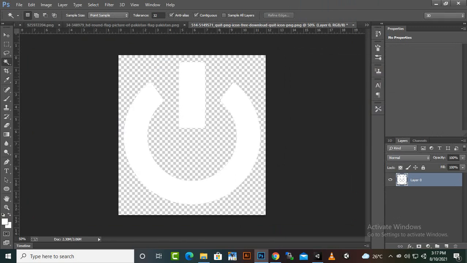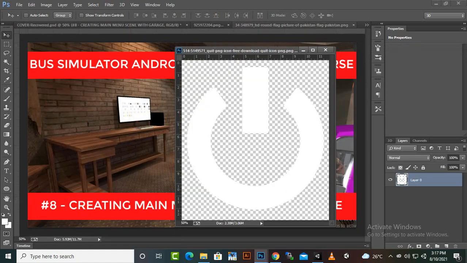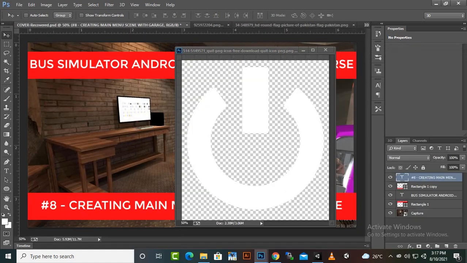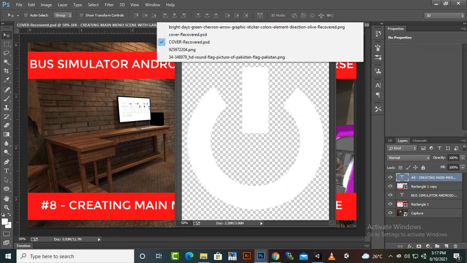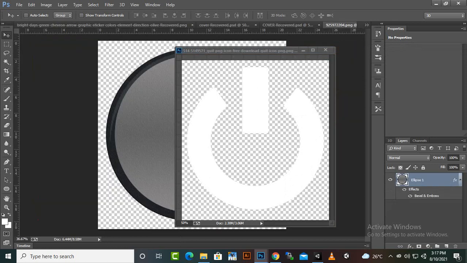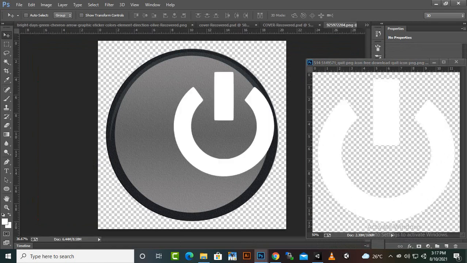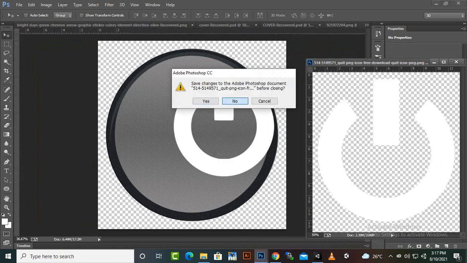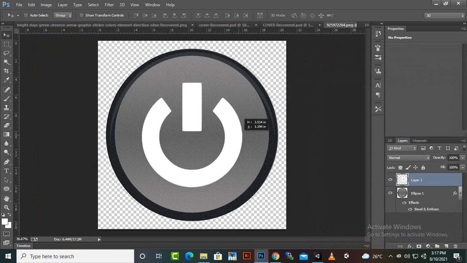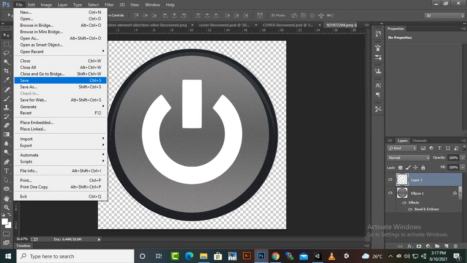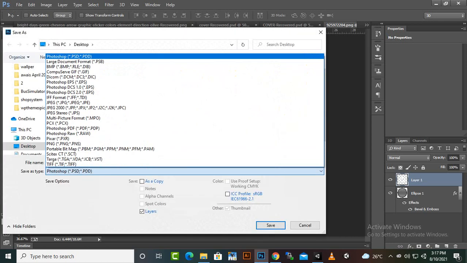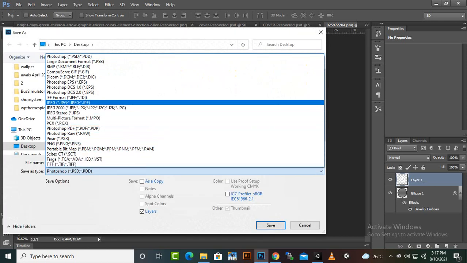Definitely we can blend and do other things as well, but we will not do that. Now we have this button where we want to place this icon, so we can delete this and bring it here, and this will be chosen for the quit icon.